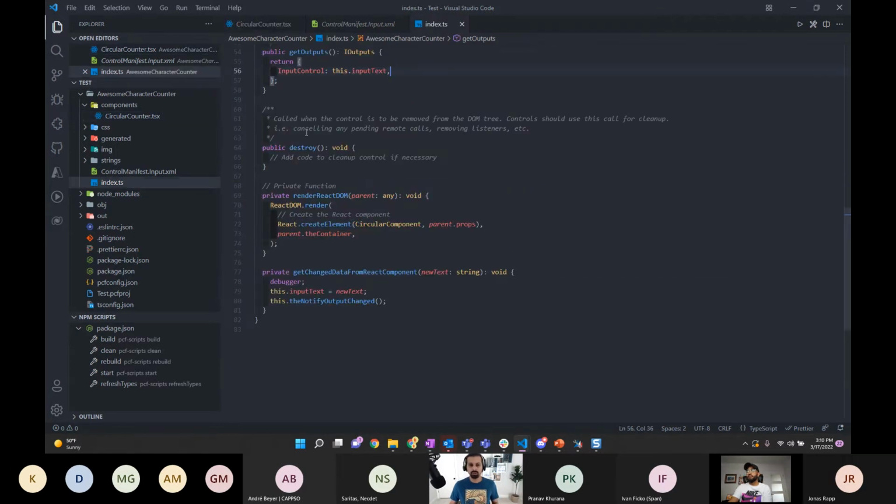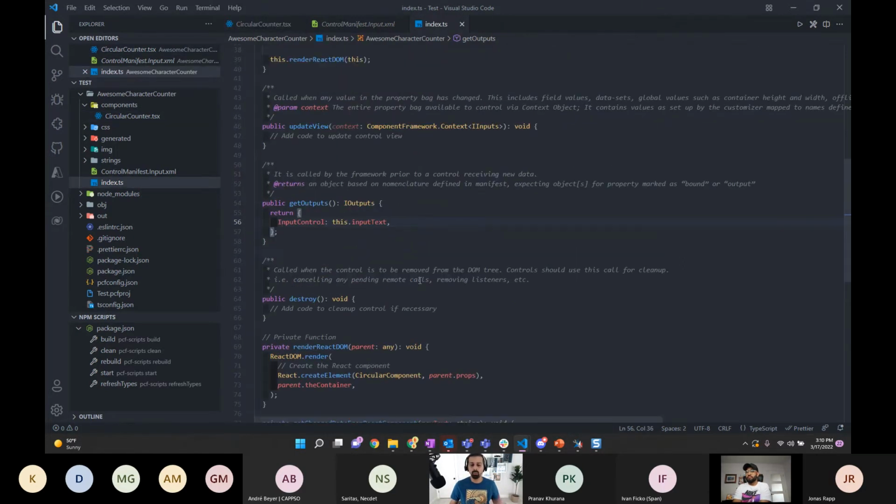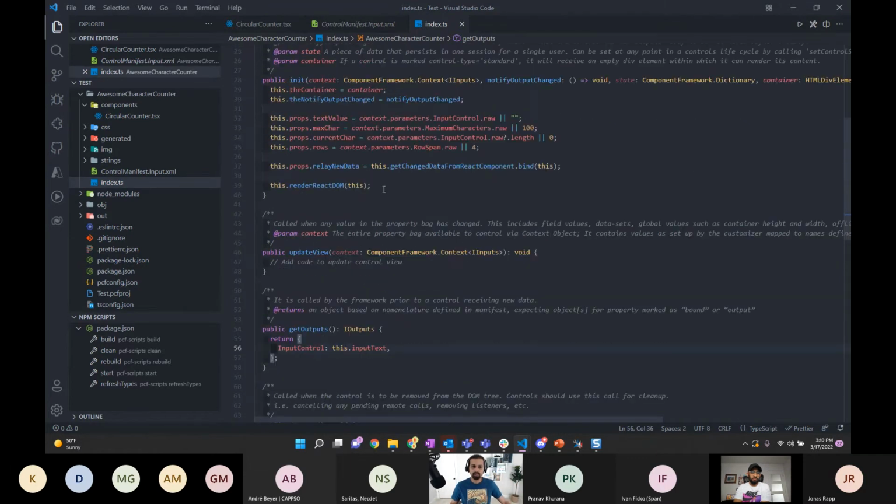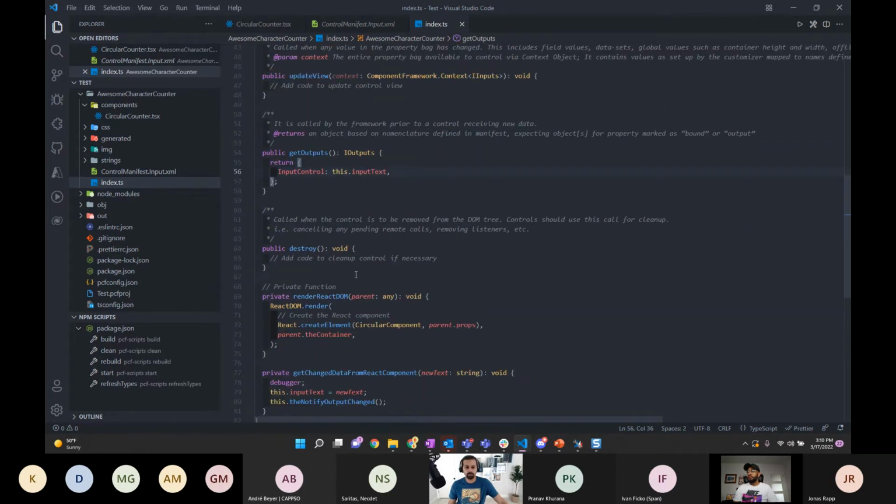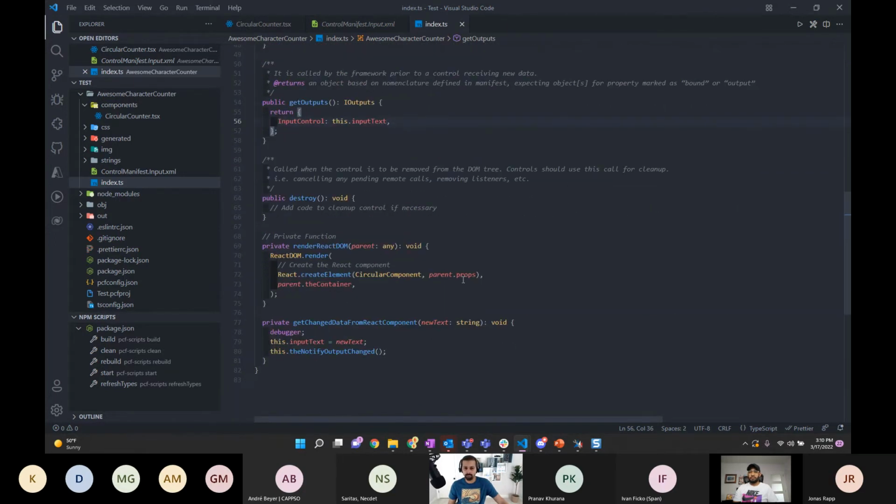But yeah, basically that's all about PCF. Make sure whenever you're using React, the overview is in your control. The way I do it is all these files in index.ts is my controller. If I have to get the data from web API, if I have to use context, then everything happens here. And my components, React components, are only for view, right? So anything to do with view is over there. If I have to pass anything from my PCF to my React, do it through that property, right?